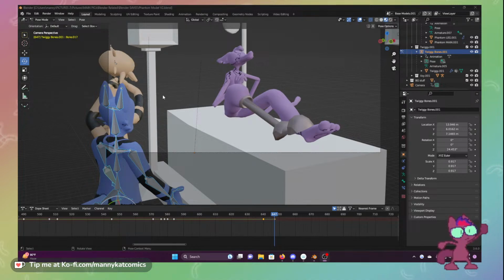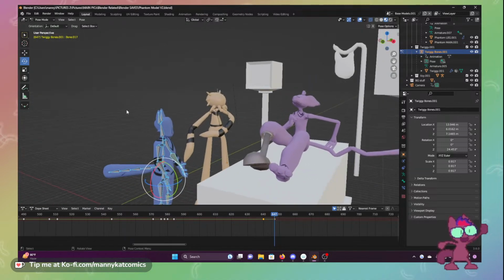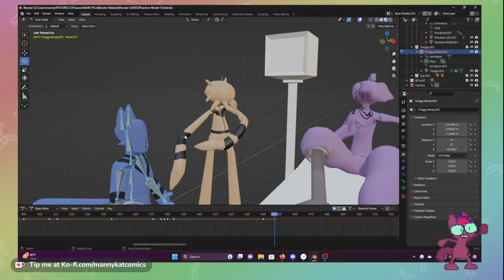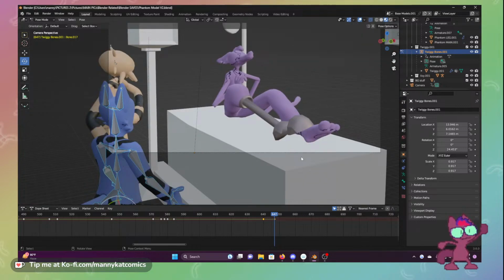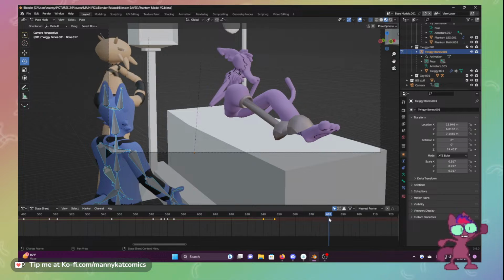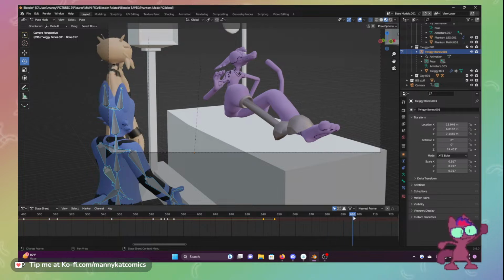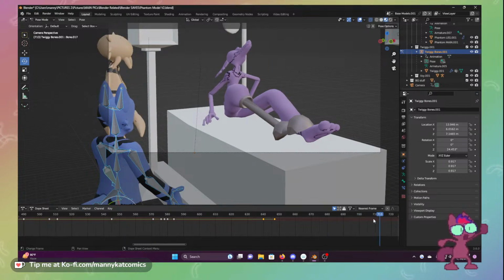Okay, sorry, I had to stop for a second and respond to somebody. Twiggy, you are not super in frame there. Maybe she slouches to indicate that she's talking.